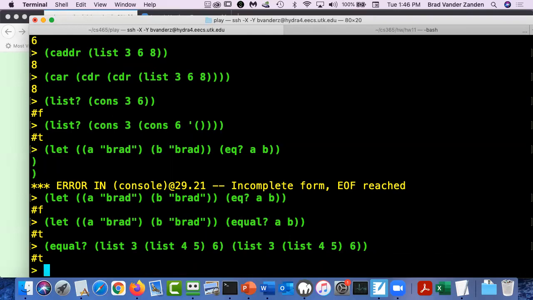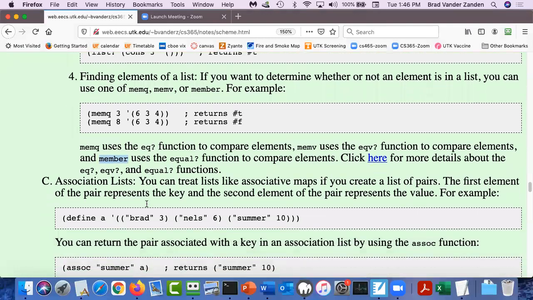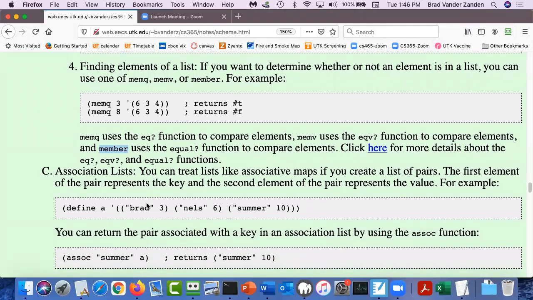Basically walks through the cons cells and does a comparison on all atoms. So that gives you find.